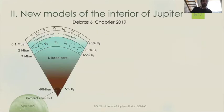And so this is what we came up with, and these are 4 to 5 layer models of Jupiter. In the outer part, you have an outer convective layer with the composition observed by Galileo and constant specific entropy. Then you have a region of composition change, very probably characterized by semi-convection and maybe miscibility between hydrogen and helium. I will come back to that point. There is then an inner convective region that is probably responsible for the generation of the magnetic field, and a very extended diluted core. So the presence of a compact core at the bottom of Jupiter is not a necessity in our models.